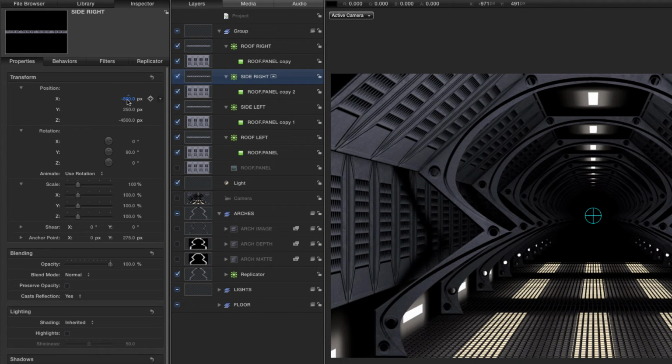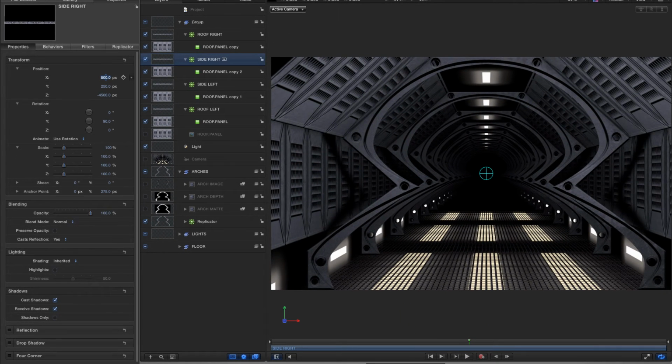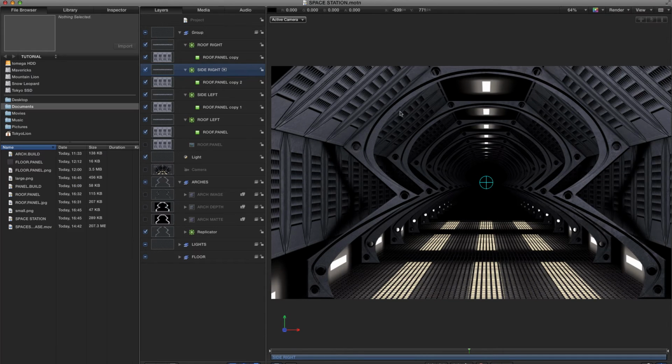F1 for its transform, and simply enter an X value of 800. And now we're starting to fill in the corridor. Okay, so let's tidy that up a bit, move that one down so we've got our two sides and two roofs. Let's call these group panels, just so we're a little bit tidier.